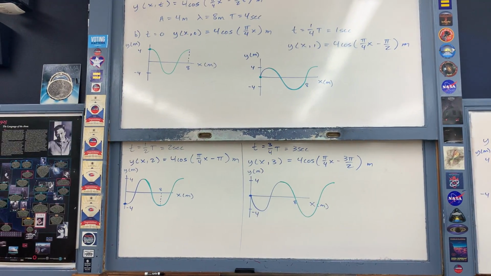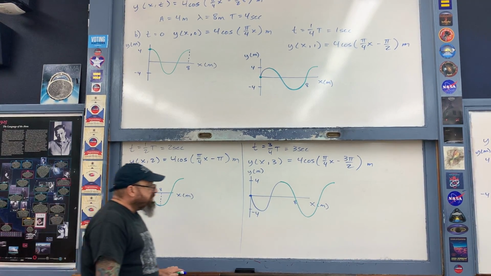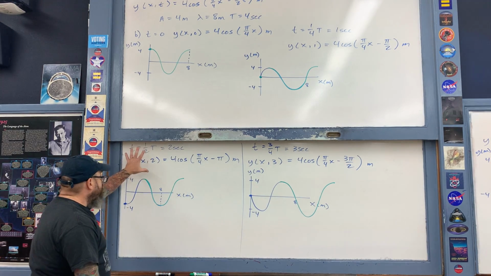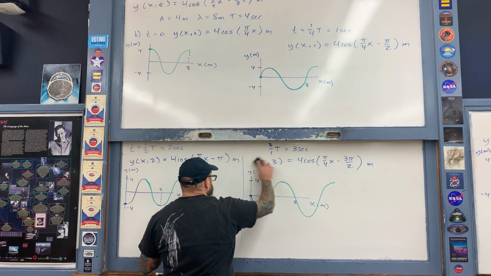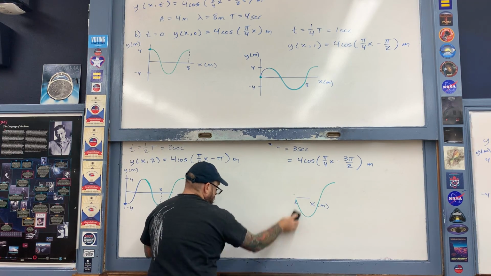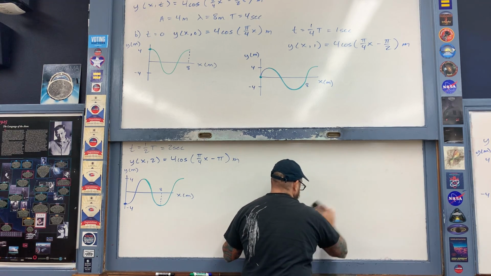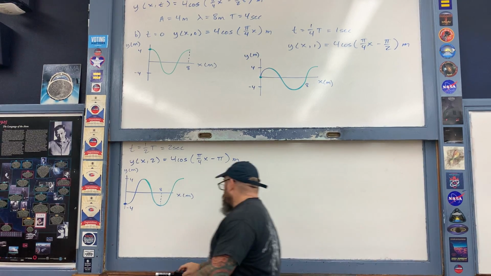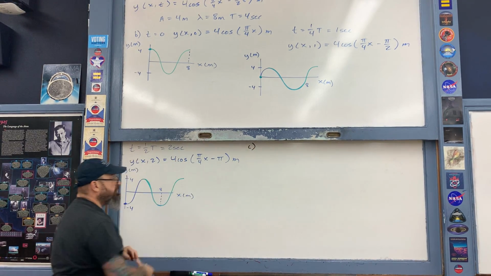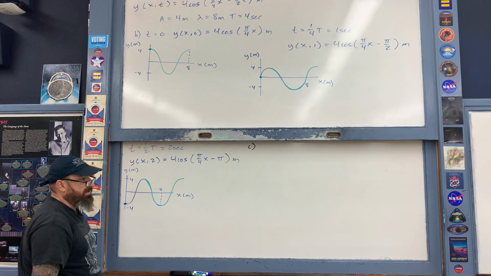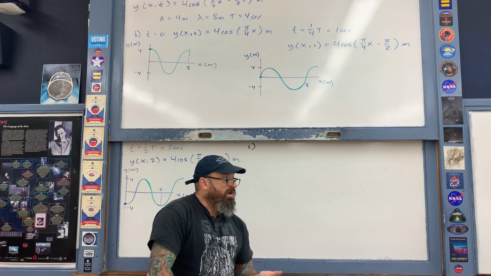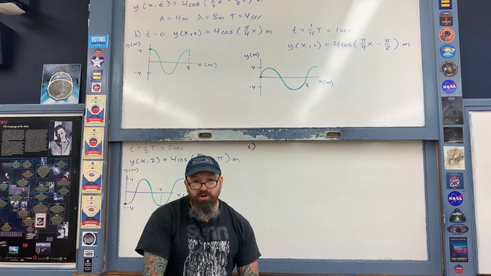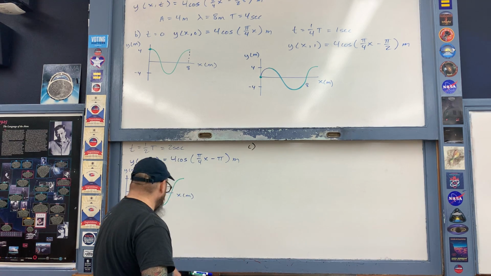Like so, and then lastly, let's take a look at part C of the problem. Okay, for part C of the problem, we're going to look at just a specific moment in time. That is right here at t = 1/2 the period. So then therefore, I don't need the remainder of the problem here for part C. Okay, and now specifically for part C, at this moment in time when the function looks like this and the graph looks like this, it says at 1/2 the period, where is y equal to -2 meters? This is all going to be calculated within the first wavelength here, by the way, on this graph.